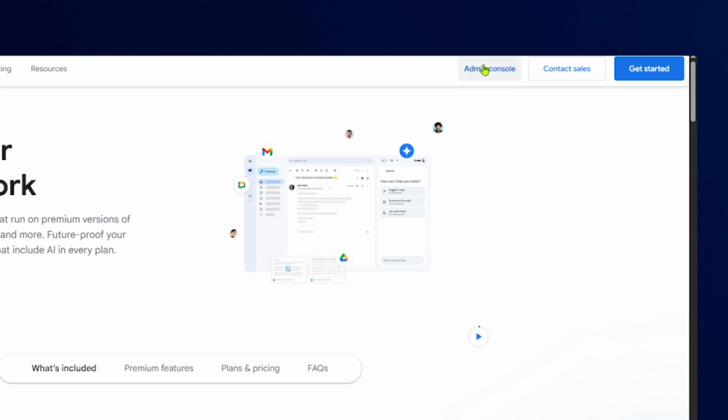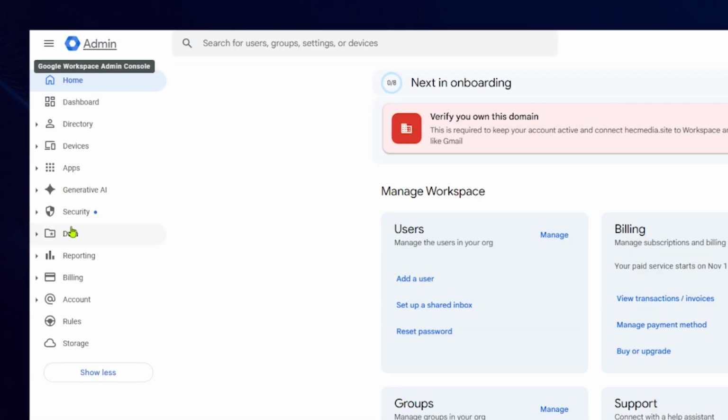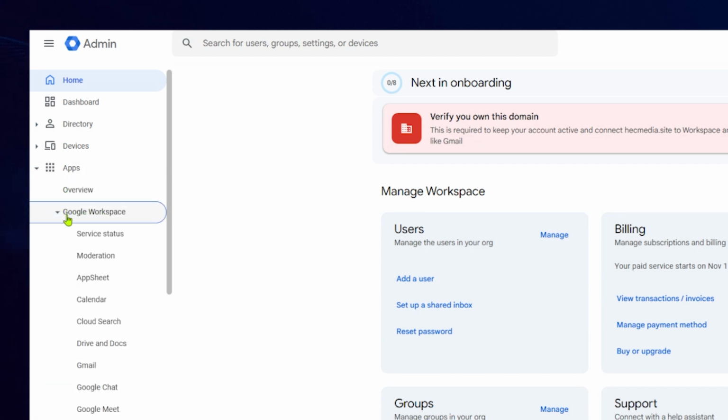menu. After you're inside the admin console, look for the Google Workspace dashboard. This dashboard gives you an overview of the status and activities within your organization, and most importantly, it offers a pathway to configure your settings. Within the dashboard, there is an option called Apps. Go ahead and click on that. This section houses all your Google applications and app management tools.